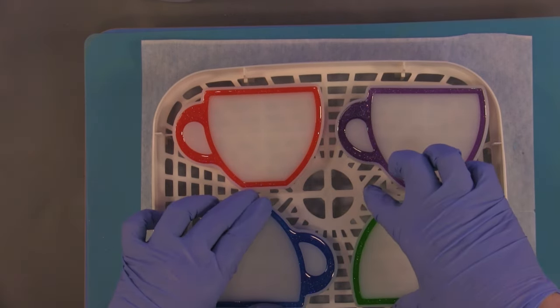We're gonna fill up our little things here. But the key is we gotta keep everything in the center. So I'm gonna do an iced coffee and I'm flipping them down.